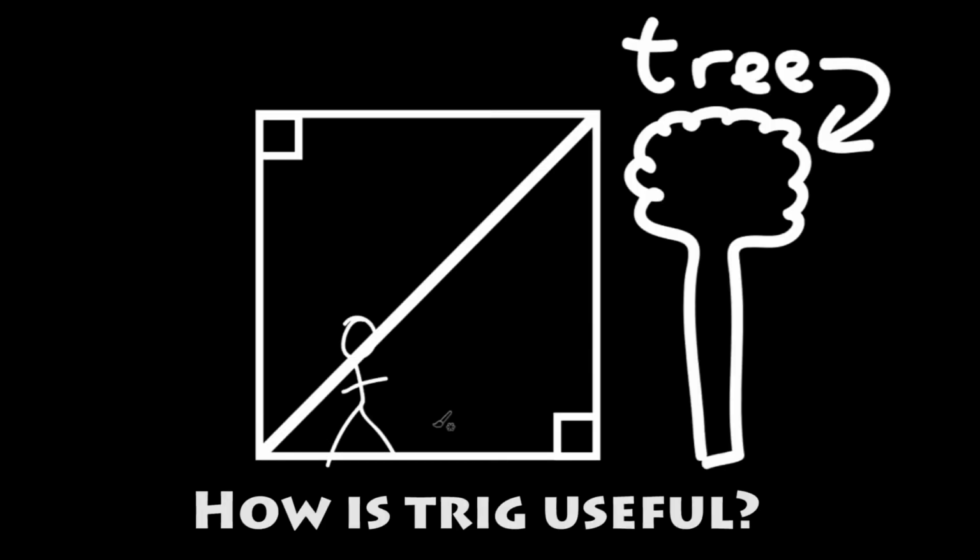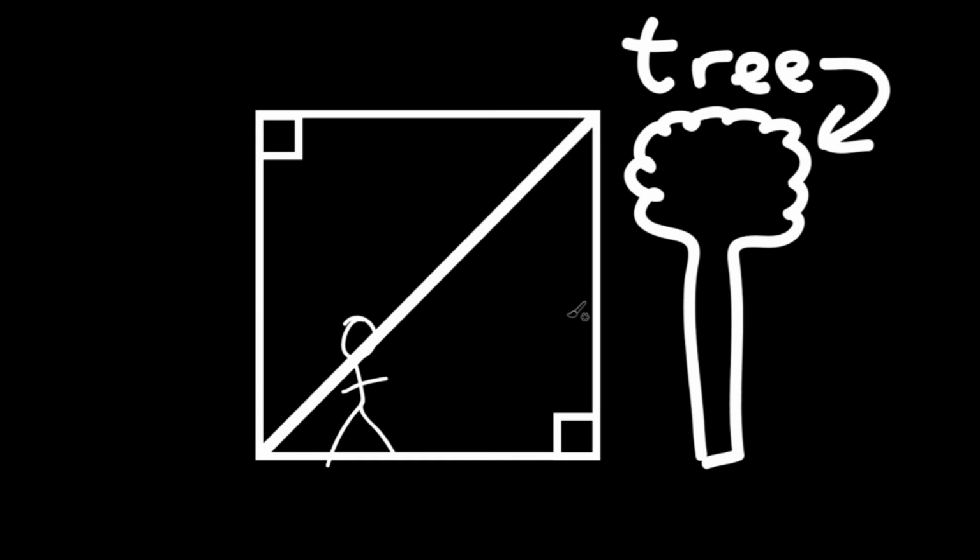If you want to know the height of something without having to climb it, look to the top of the object at an angle of exactly 45 degrees from the ground. How far you are away from the object will be how tall it is. The distance of the diagonal will be this length times root 2. This only works for 45-degree angles, so trig allows us to fill in these blanks for other right triangles.